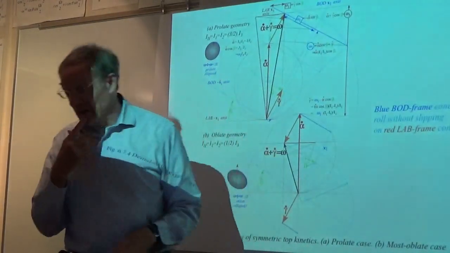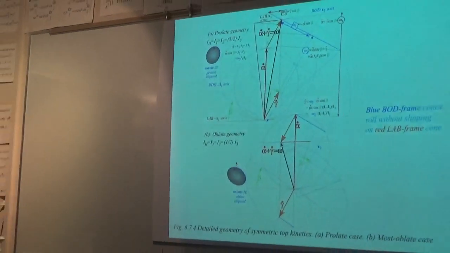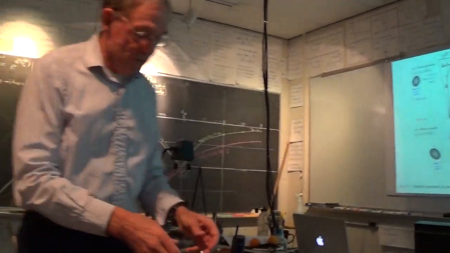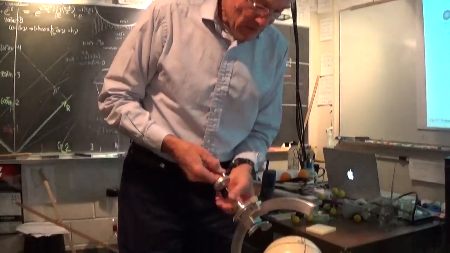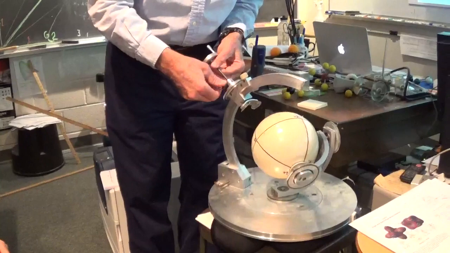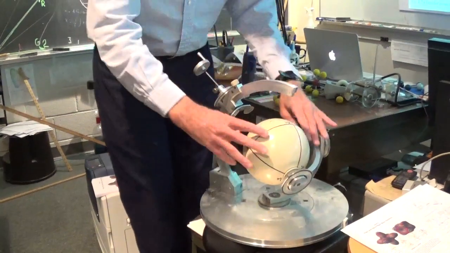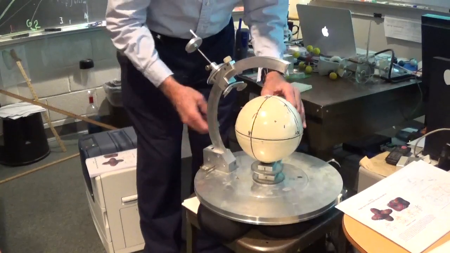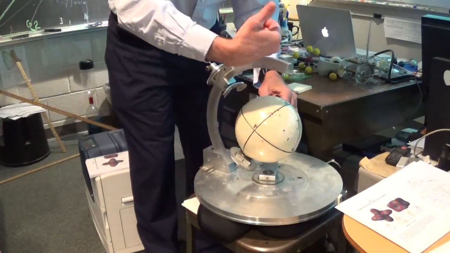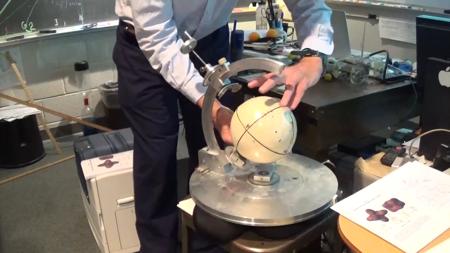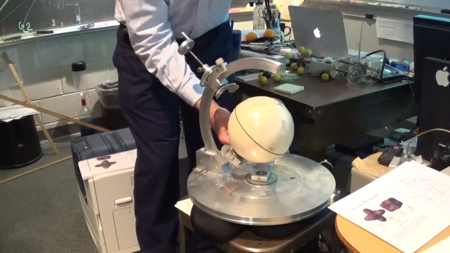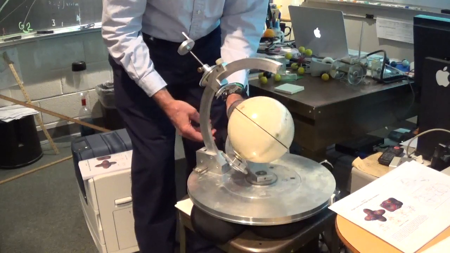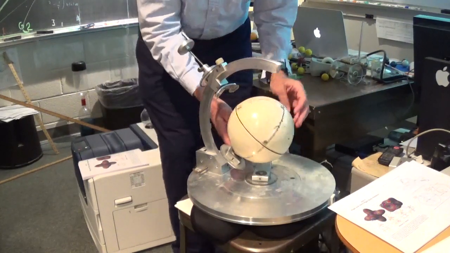Now, while we're on that, I should show something that I missed completely. Let's bring the camera over here to the Euler angle machine and make it dance. I'm going to take the operator away. And what I'm going to do is start this thing up with an angular momentum this way. Okay? So I'm going to get an angular momentum that's up like this. And then if I apply a torque to that thing, it should respond accordingly.